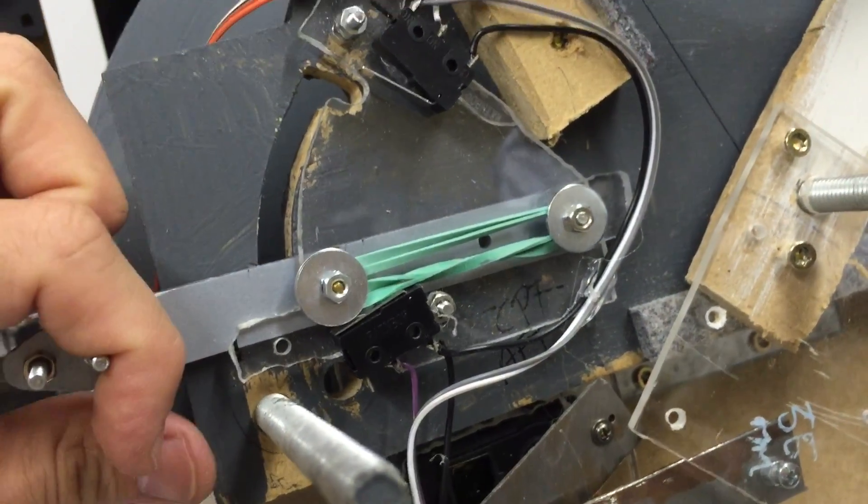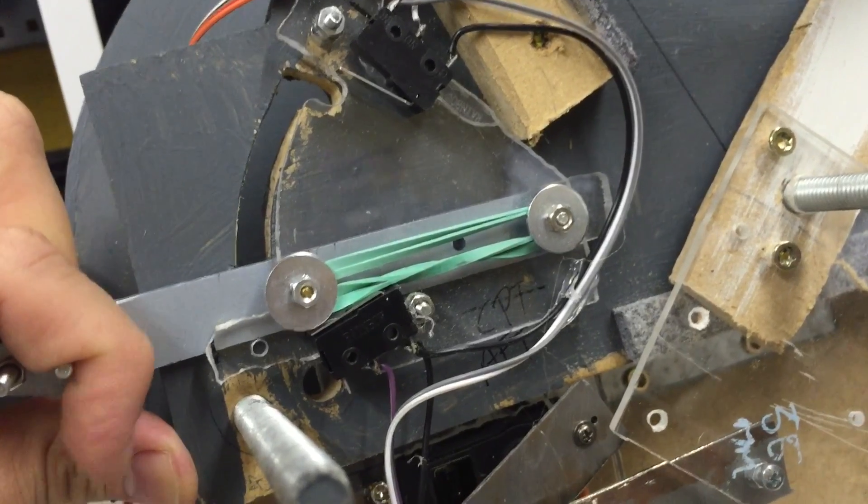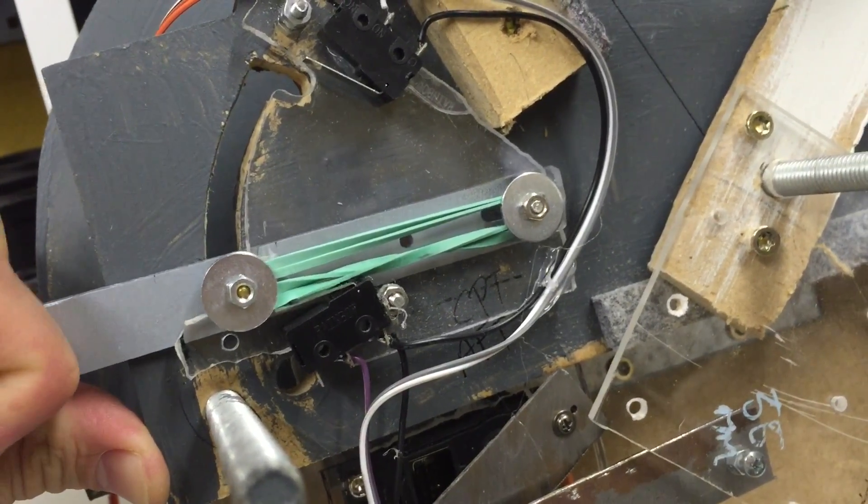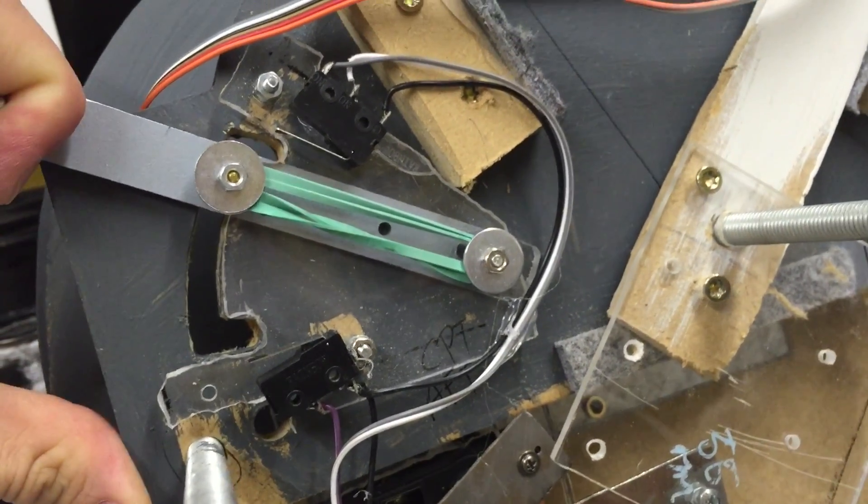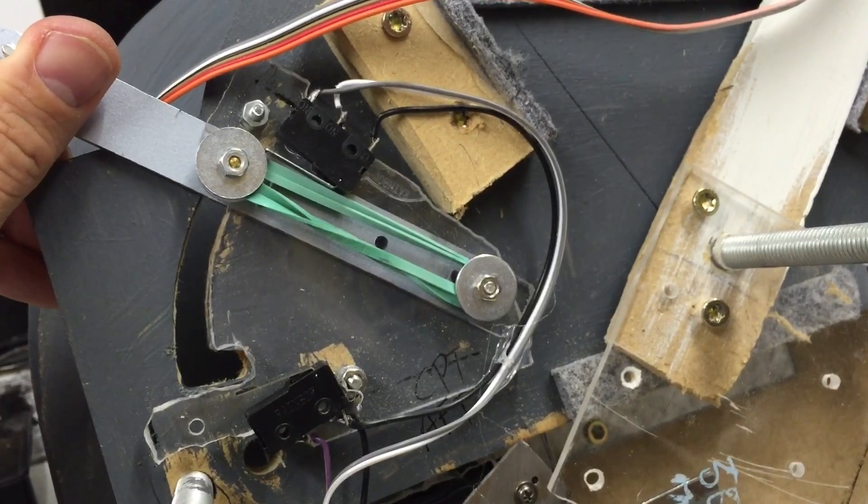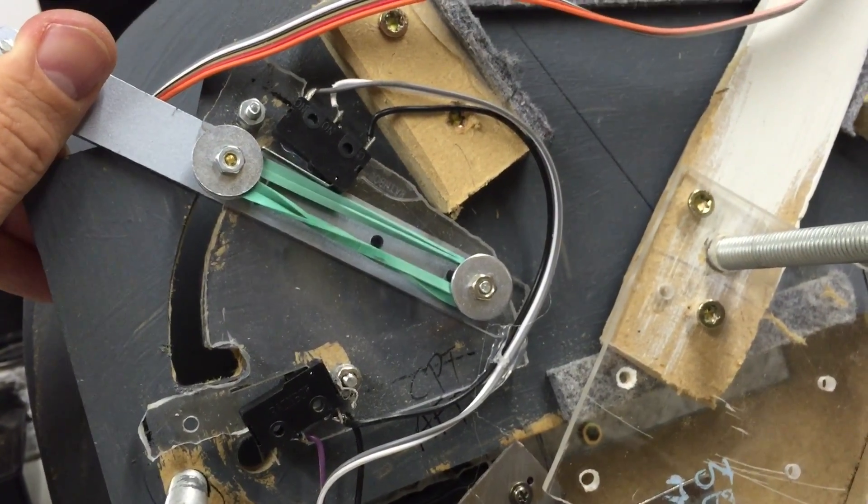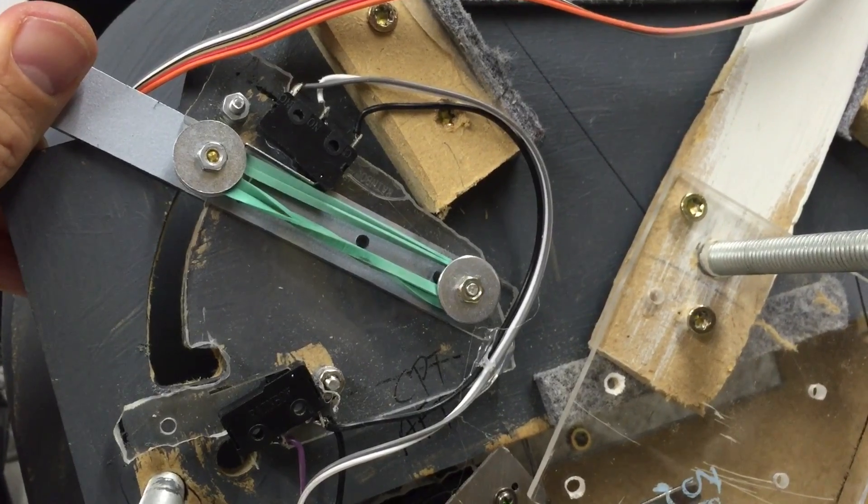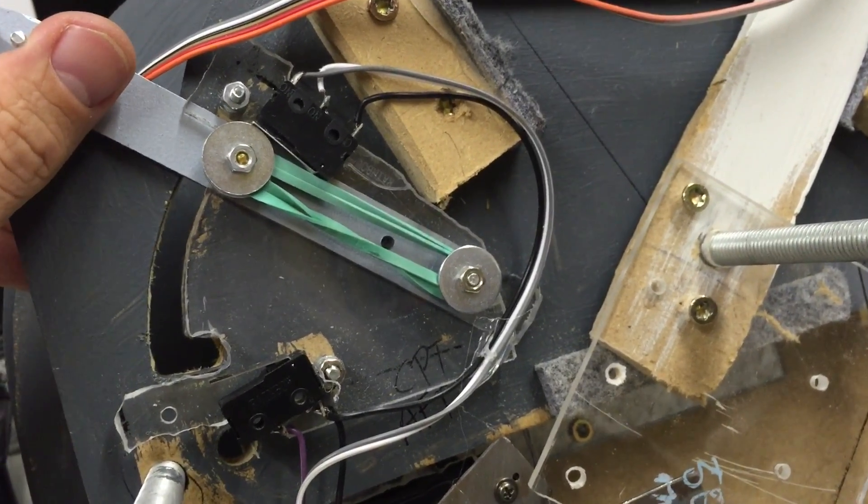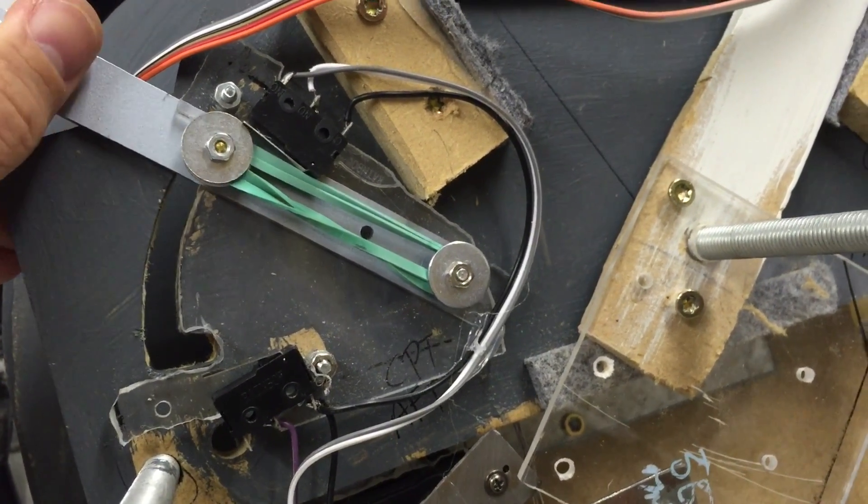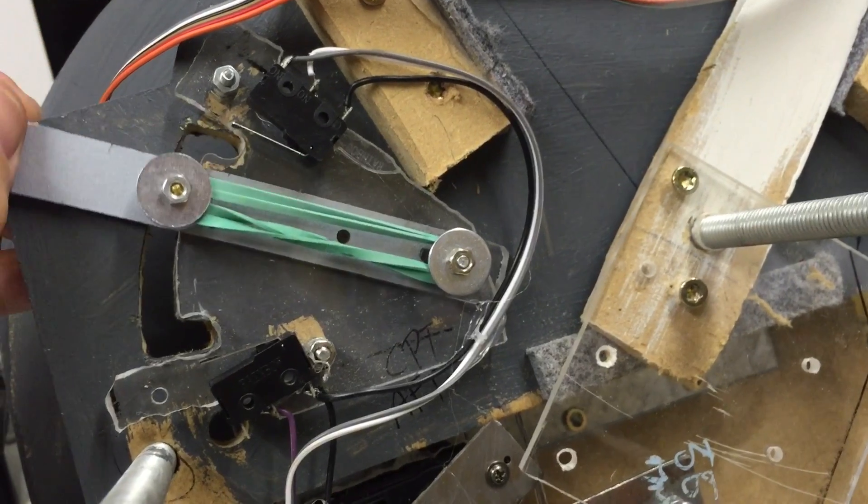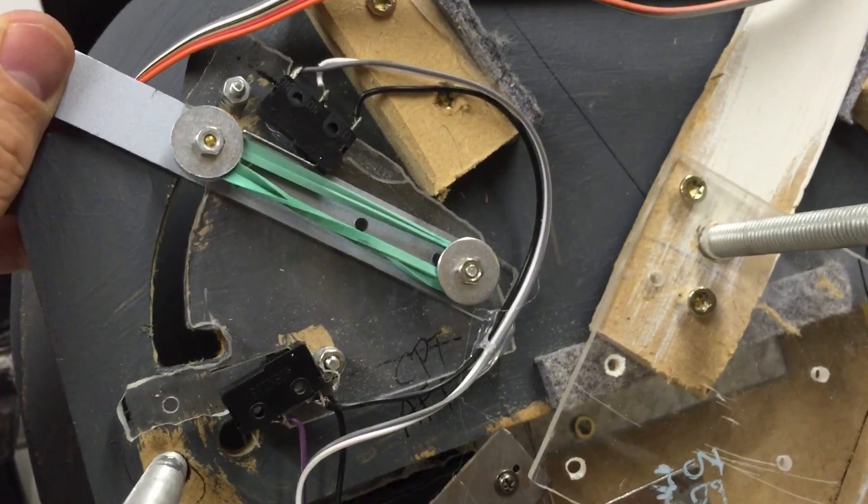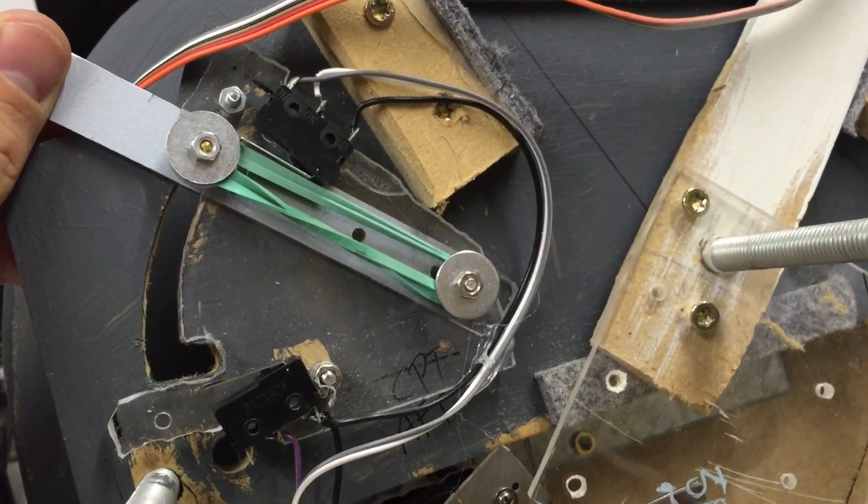And the reason for that is that I am unsure if when I move the handle up here to engage it, if it is turned on now or when I release the handle here. So I've made it so that it's not activated until I release the handle. And that's why I use these instead of having the microswitch at the lever.